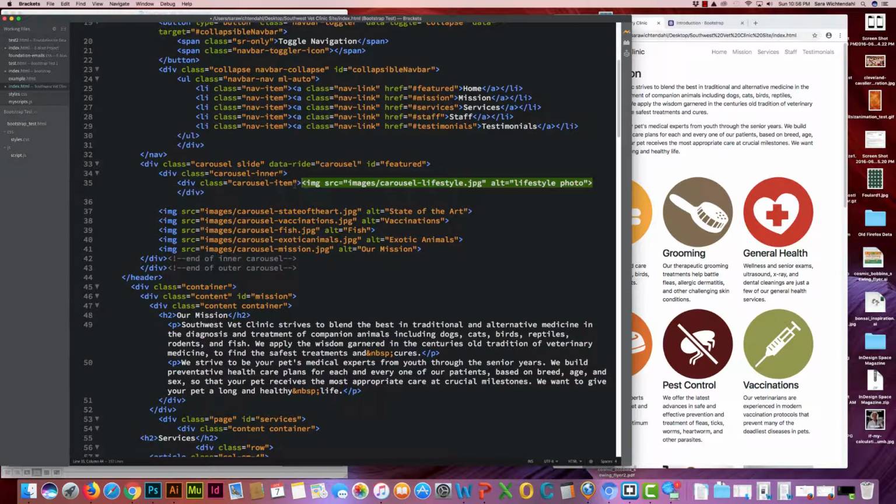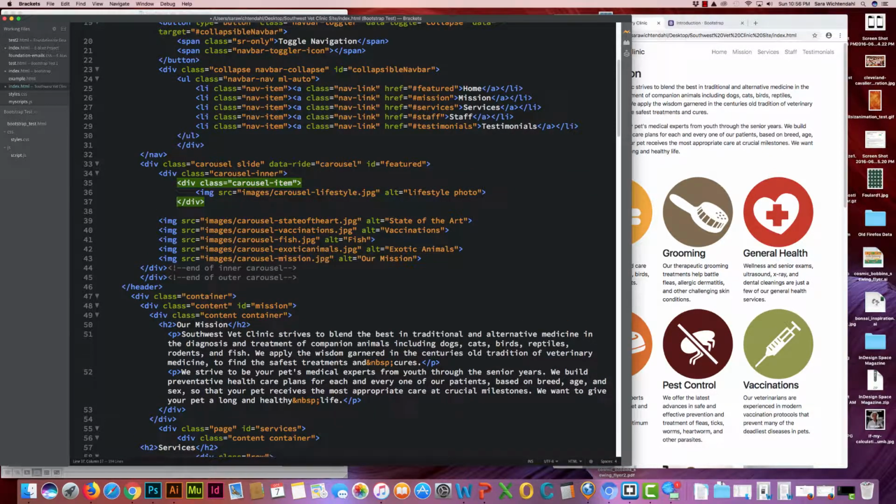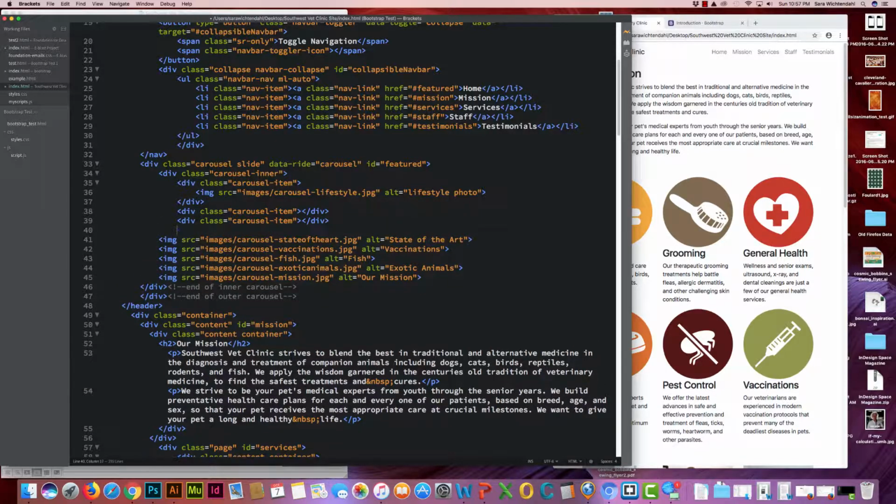So what that should look like then is you've got your div, carousel-item, ending div. So I'm going to wrap each of these images into there. So they'll have their own class of carousel-item. Five of these, so I'm going to copy this whole thing and paste it.